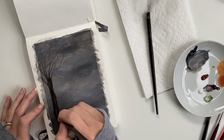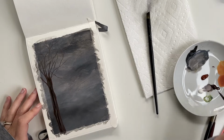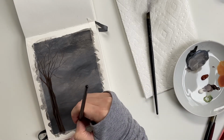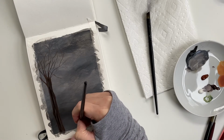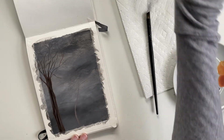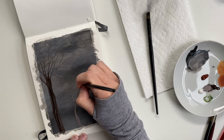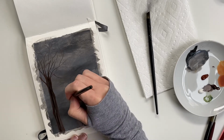because I have brushes specifically for my oil paints, and then I have ones for my watercolor, and I don't want to mix paints on them. So maybe watercolor and gouache isn't a big deal to mix because they are kind of similar, but I think I would rather have specific brushes for my gouache.